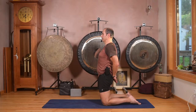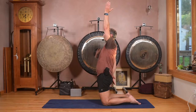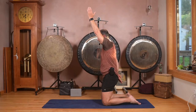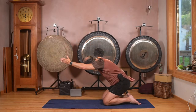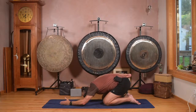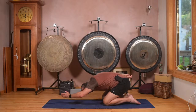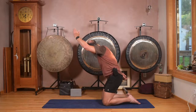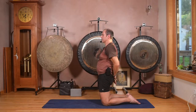open, straightening the spine. With your left arm, as you breathe in, lift it up and slowly come down. As you exhale, coming down, turn your gaze to the right, away from the extended arm, bringing your left temple down towards your mat. And then as you breathe in, rising back up and lowering your arm. Let's try the other side.